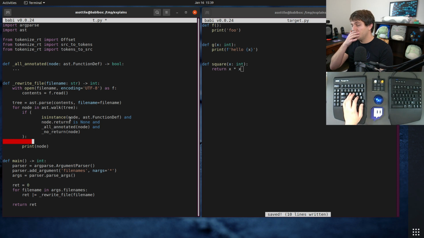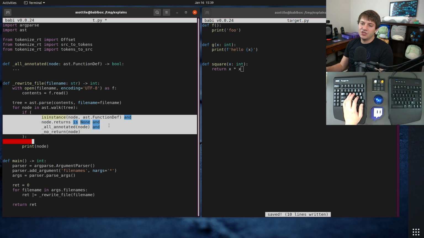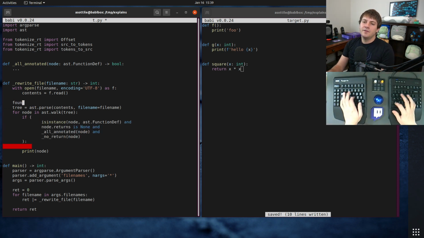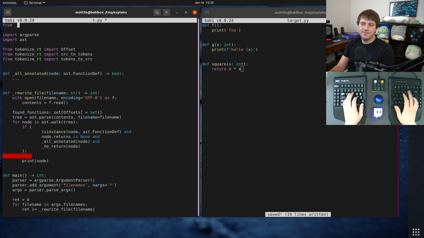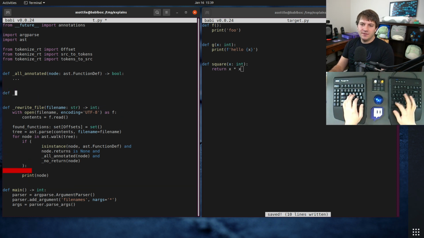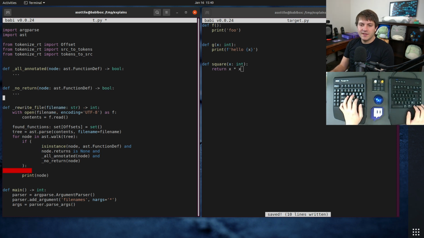care about, and I'm just going to record the positions of this function. So found functions, which is going to be a set of offsets, so an empty set. Yeah, this video is going to be a little bit longer than usual. Hope you don't mind. Okay, so we also need to add this def no_return(node: ast.FunctionDef), and we'll implement that in a second.